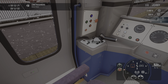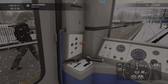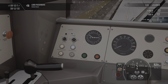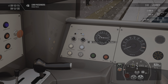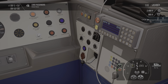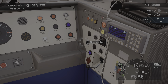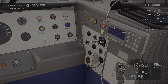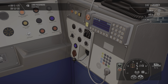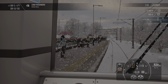Let's put our master key on. Where's my reverser? Put that into forward. Make sure I've got all my lights on. Headlights - yep, that's all on. Can release the door. Oh actually, where's my windscreen wipers before we do that? Are they here? Let's get that cab heater on - it's gonna be cold in here so let's put that on to number two. Windscreen wipers, I think are here - we want intermediate. That'd be great. Release doors.